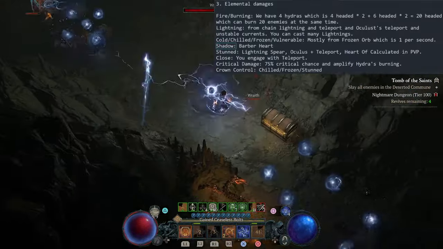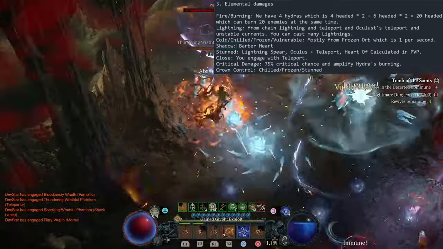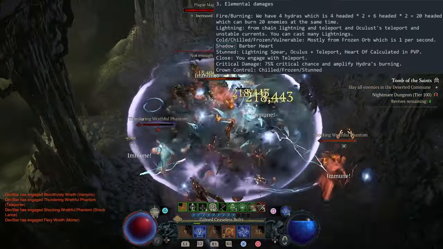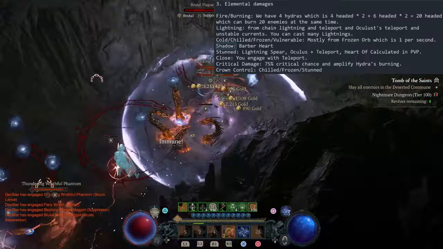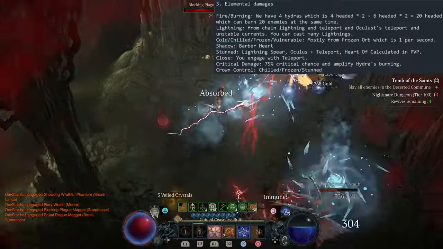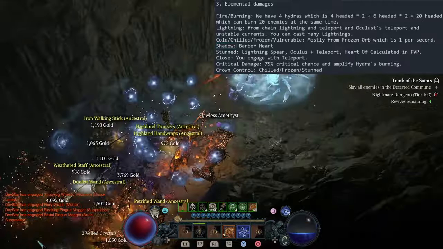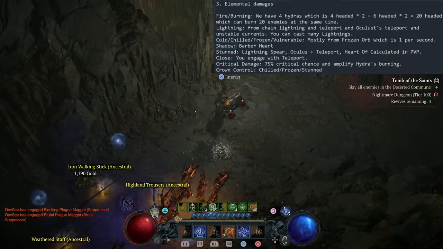Lightning: from Gen Lightning and Teleport, and Acolyte Teleport and Stable Current, you can catch many lightning. Cold: chilled, frozen, vulnerable, mostly from Frozen Orb, which is once per second. Shadow: Barber Hurt. Stun: Lightning Spear, Acolyte plus Teleport. Hurt is calculated in PvP.